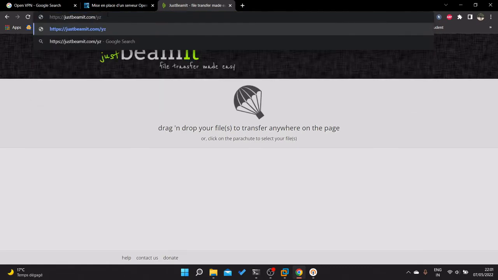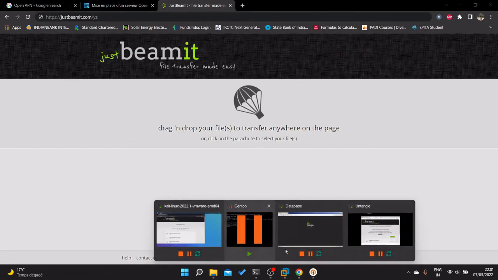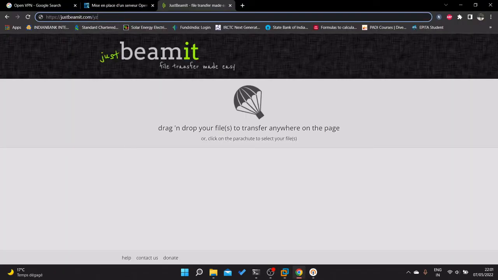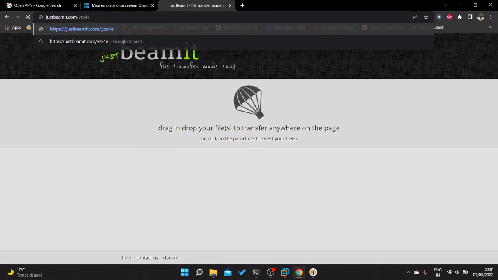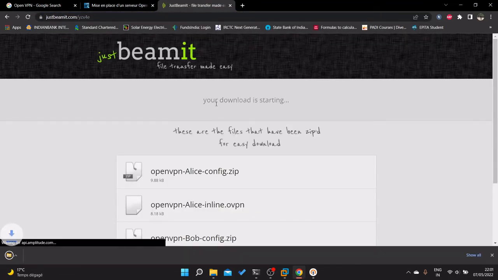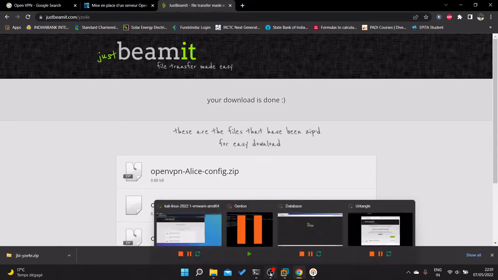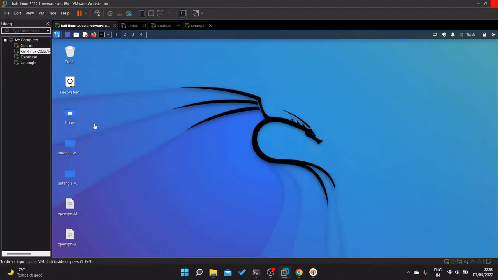Download. So we have everything now. So let's see, all the files are downloaded. Okay, so I just copied all the configuration files from where we transferred.